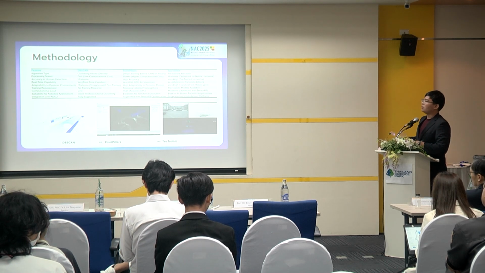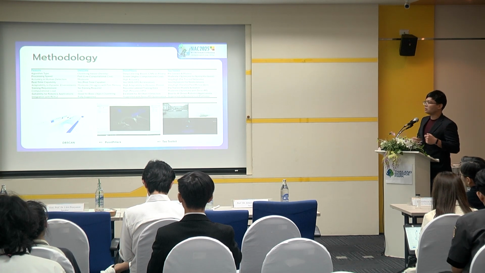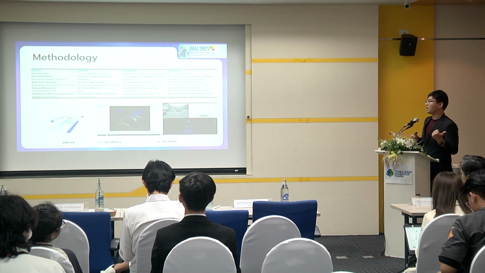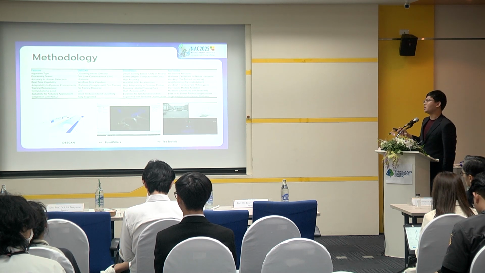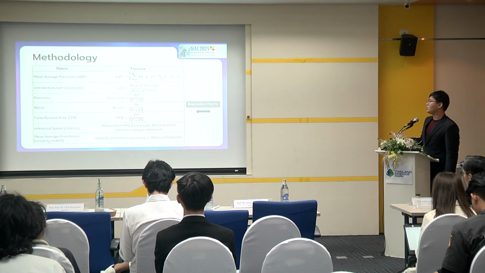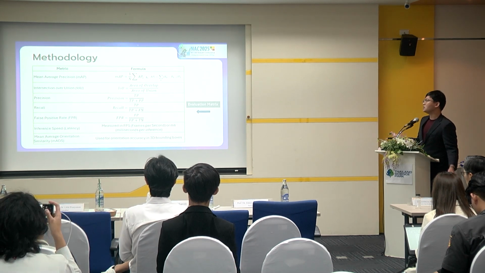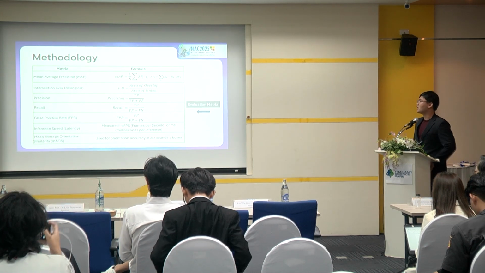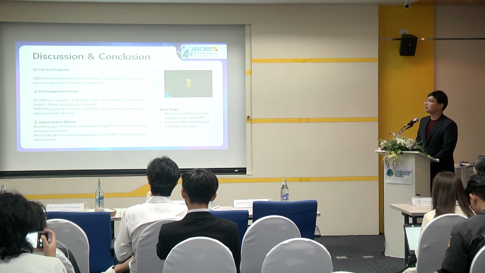I used PointPillars to pre-train my model, to address the problem I'm meeting, that the model is not yet detecting humans correctly. So I use the TAO Toolkit for that problem. So here is how the calculation works, the evaluation metrics, and also my discussion and conclusion.